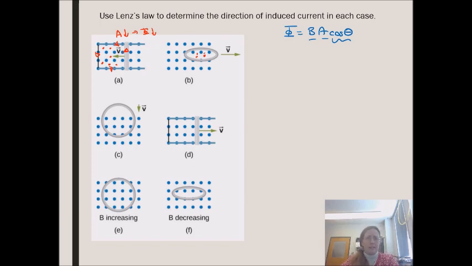So again, the lines are out towards me, and so I'm going to want to make a magnetic field with lines pointed out towards me. My thumb is pointed to the right when I'm holding it on the bottom. It's pointed to the left when I'm holding it on the top. And so I get magnetic field lines out. So this is counterclockwise, this is counterclockwise.